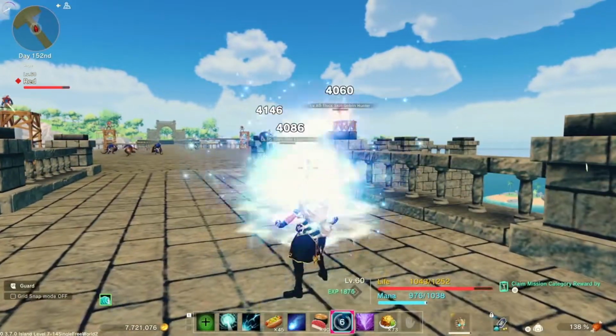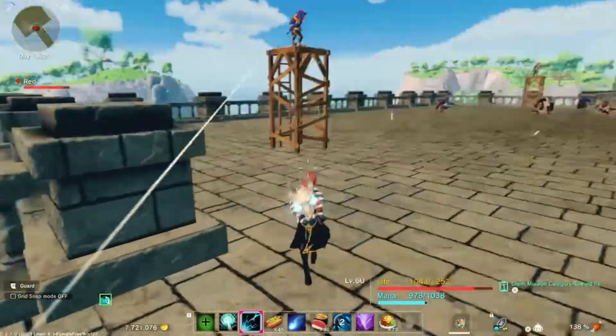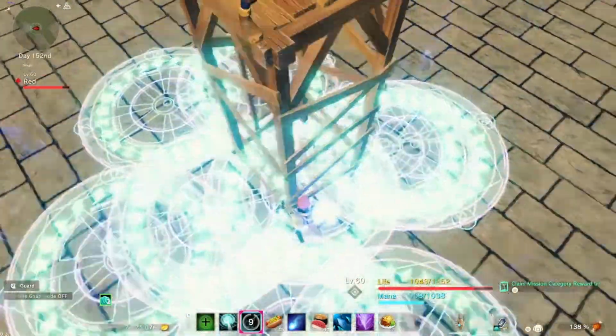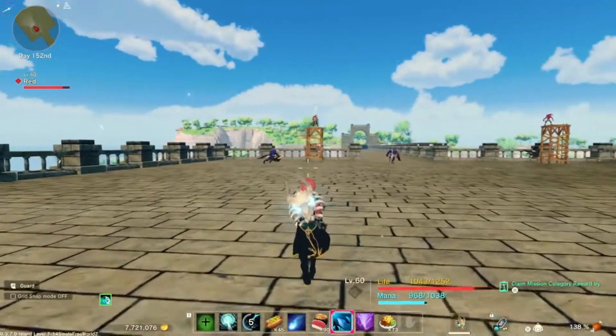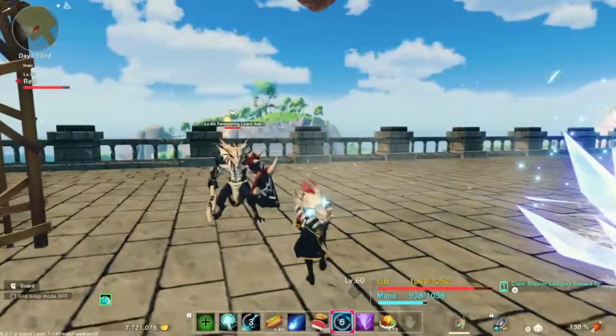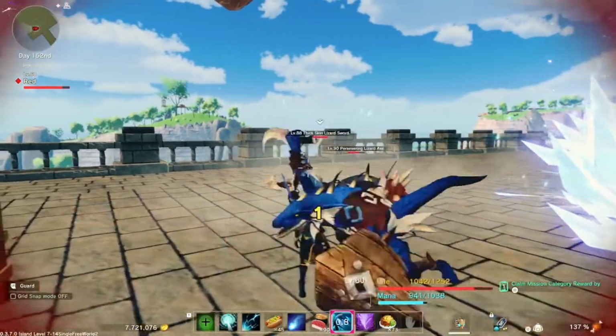So I'm going to go over here and I'm just going to clear these guys out. And as I get closer to where the other paladins spawn, you're going to see the message pop up that Fafnir, our dragon, has appeared on the bridge.